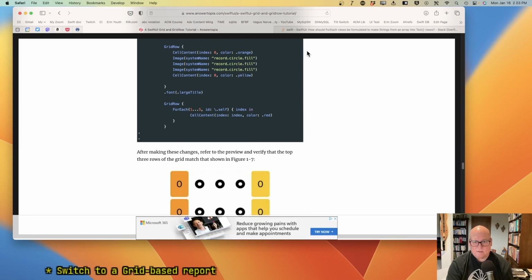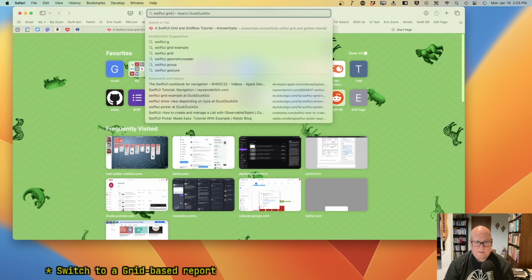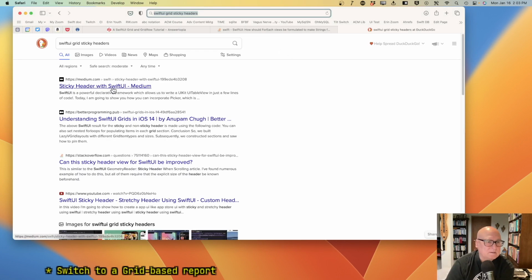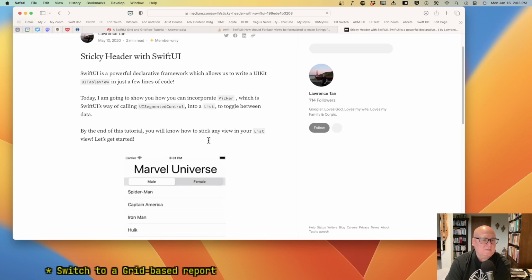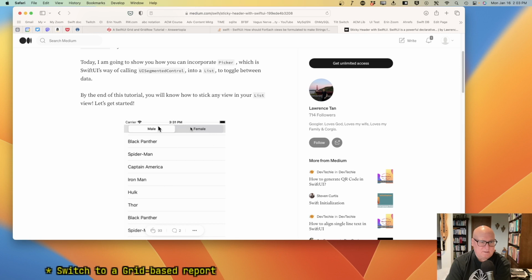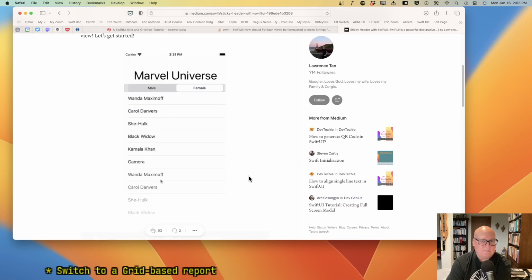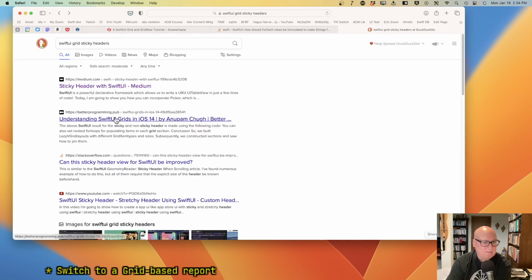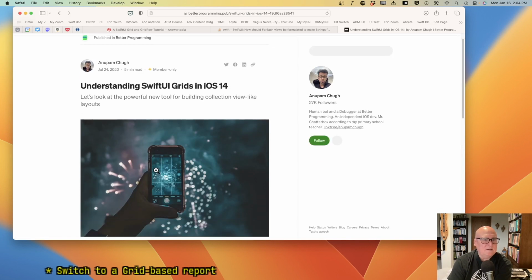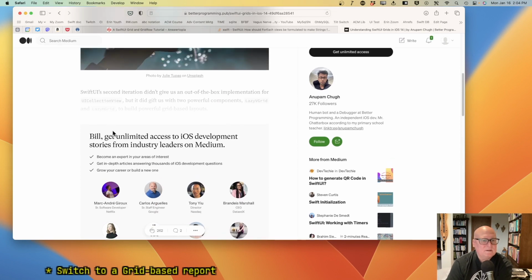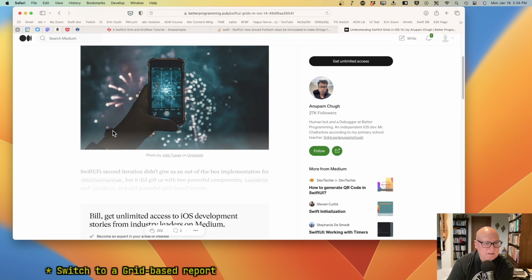Let's see. SwiftUI grid sticky headers. Well, table view has it. Yeah, I mean, this sort of thing is nice. Yeah, I'm annoyed by those. Okay. SwiftUI grids iOS 14. Oh, another one. It's not really medium.